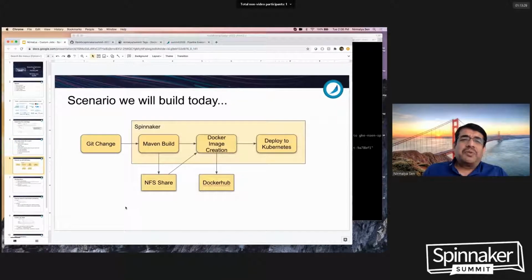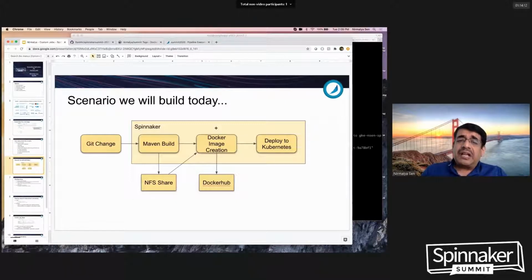So, today we'll work through this scenario. There's a Git. When a Git change happens, it would trigger a Maven build. As you all know, there's no first-class support in Spinnaker for Maven. But there are containers available. That's what actually makes this run job very useful. Today, you have containers available for all these tools. So we'll use a publicly available Maven container to build it. And we'll push the content to, in this case, an NFS share. You could push it to an artifactory like a Maven build would do, right?